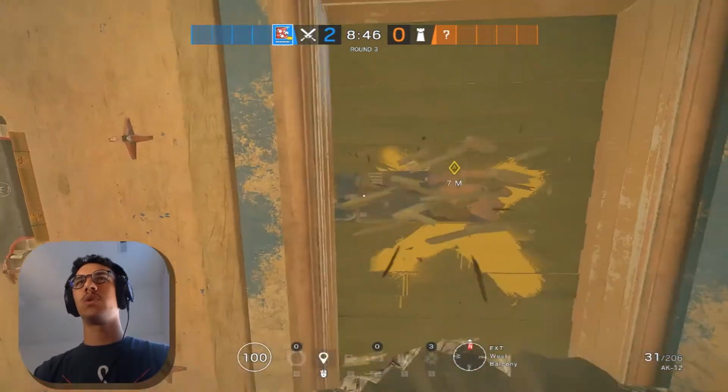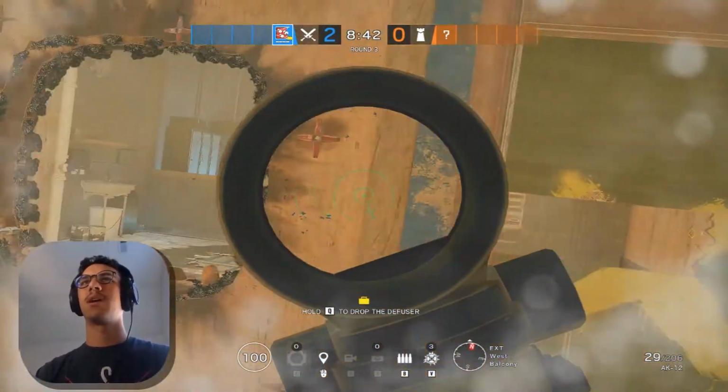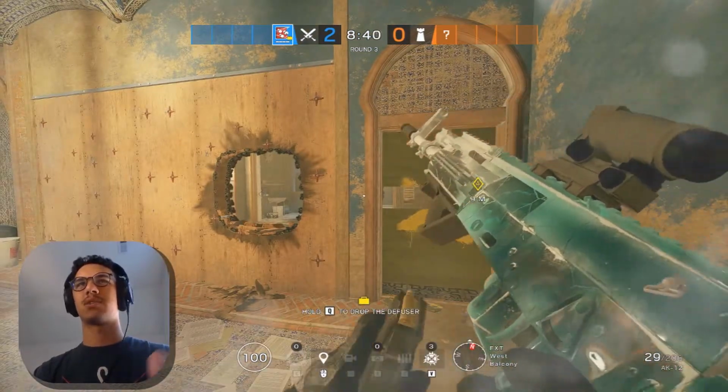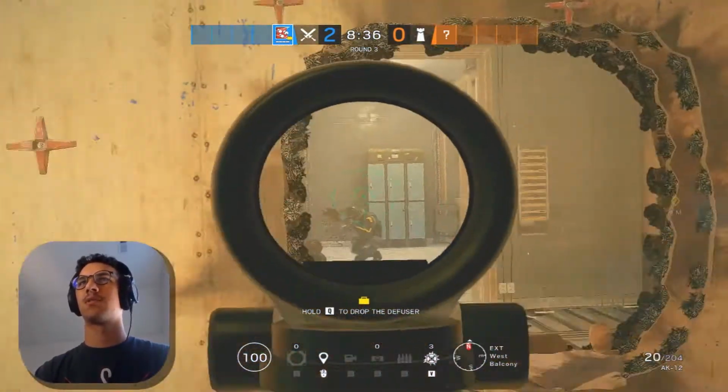If we really want to, we could also either watch an angle so that we know that bandit can't get back to the wall, or we could even just place another Fuse charge since we're playing Fuse in this case.